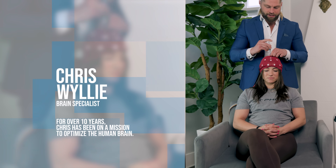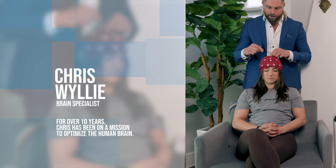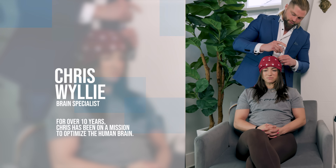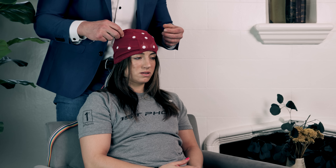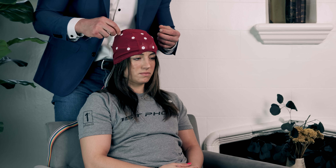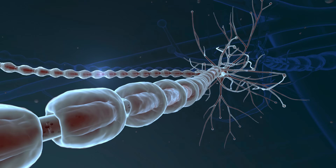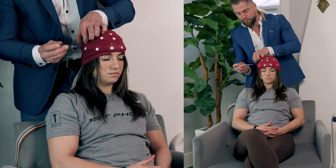You know, you can test a car, you can even test your training — your fighting speed and punching power and all that stuff. This is kind of our chance to see the performance of your brain. EEG stands for electroencephalogram. Neurons are like little batteries, and when they fire they produce electrical impulses. The electrical impulses of all these neurons firing together produce these waves. All right Macy, so we're looking at your brain waves here.